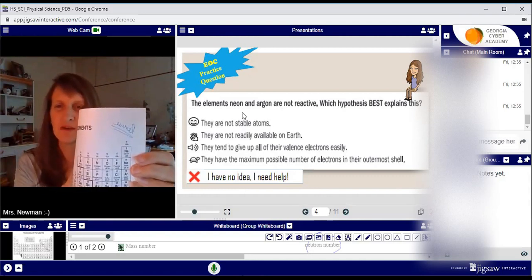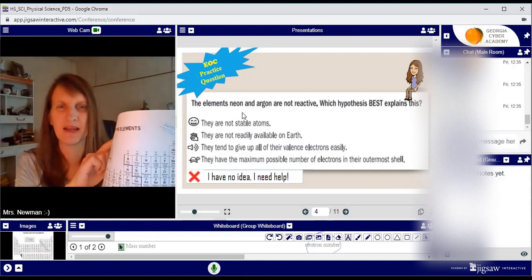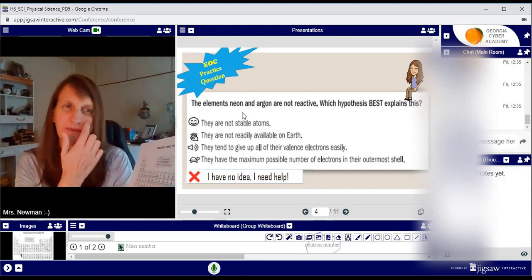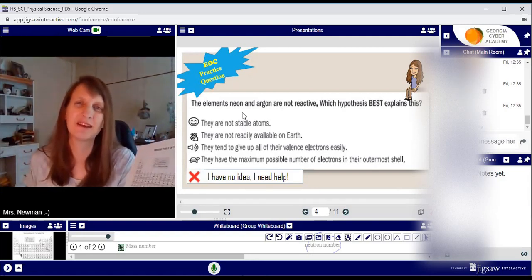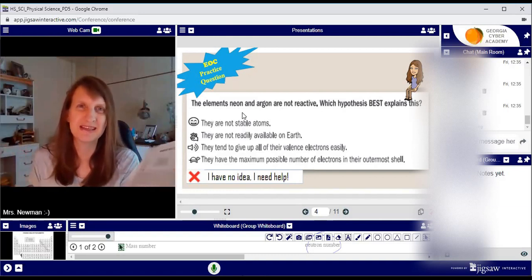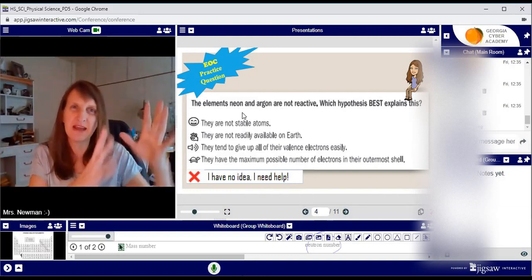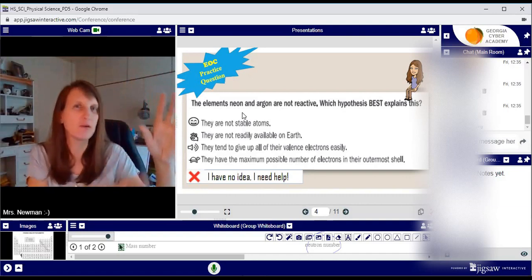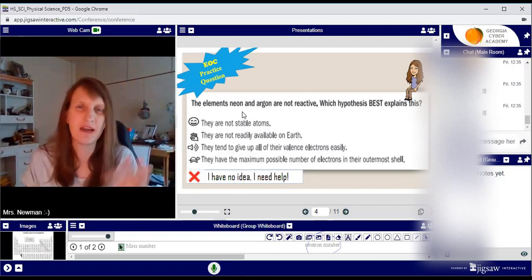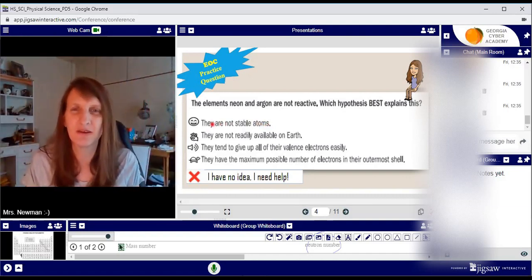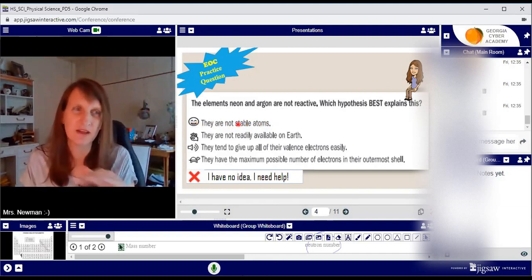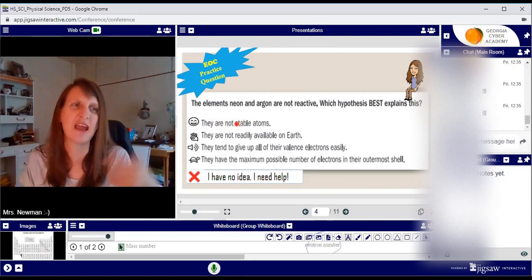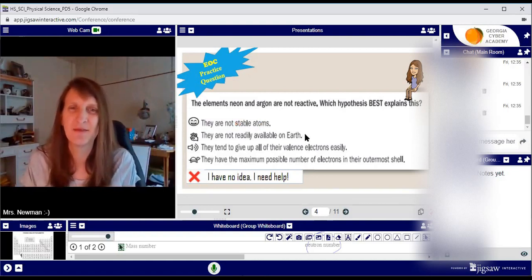And so does that make them stable or unstable? Yeah, it makes them very stable. That's why they have the name noble gases, because they stay kind of off to themselves. They don't react with anybody or any other elements. So we can get rid of smiley face because it says that they are not stable. So smiley faces, you guys can change your answer to something else.